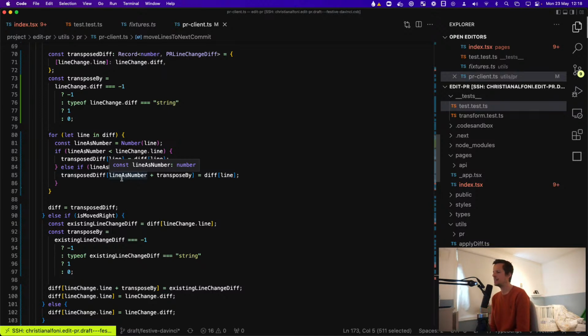So it does make sense to me. And you can only move left and right. You can't just say move SHA to 0, because when you move SHA 5 line 3 to SHA 4, you might have something already on line 3.